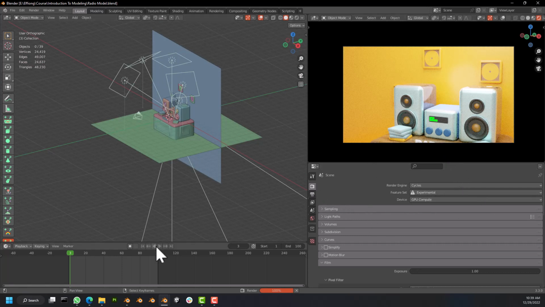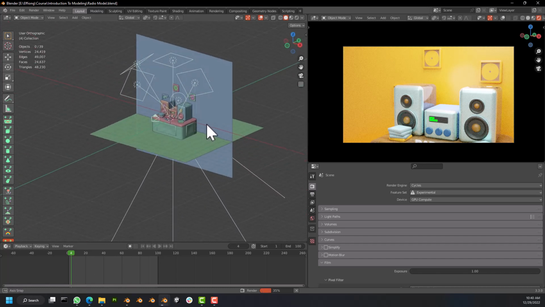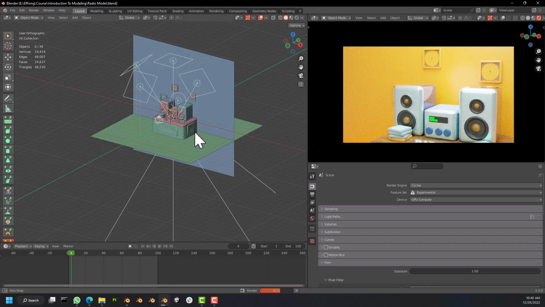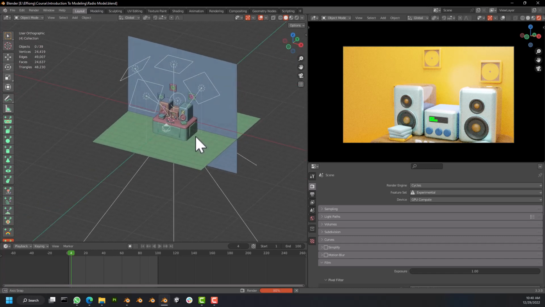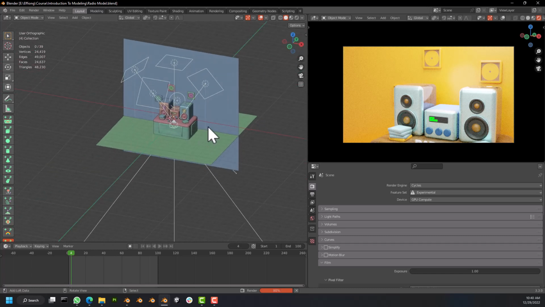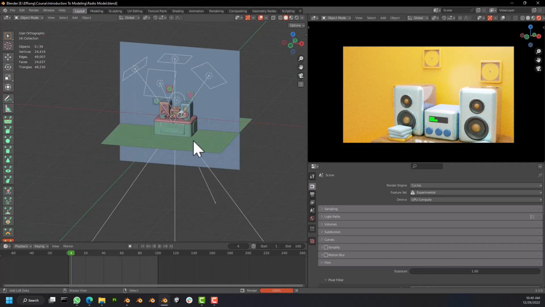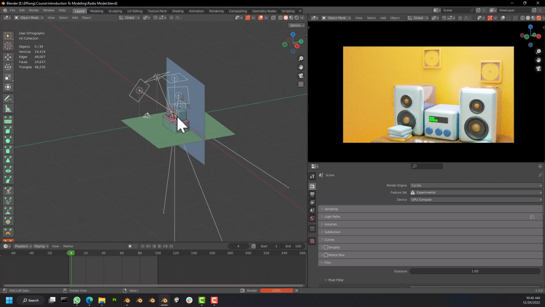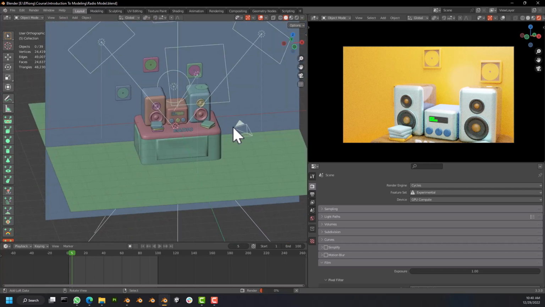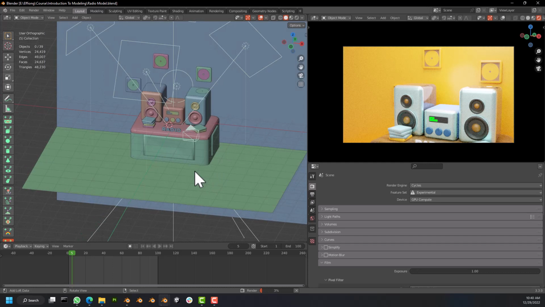So when this is done, all you have to do is just add the images. I'm going to show you how to do that actually. When this is done, I'll show you how to add the image and render a video output here in Blender.